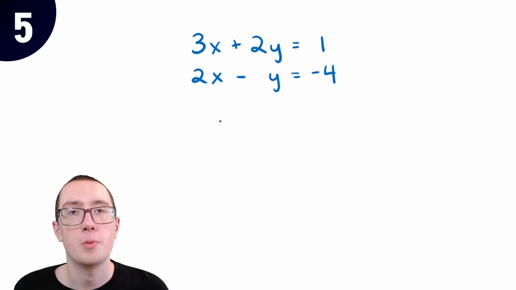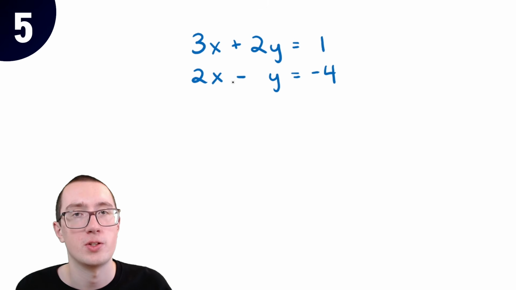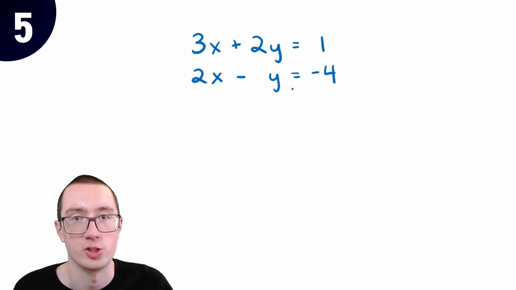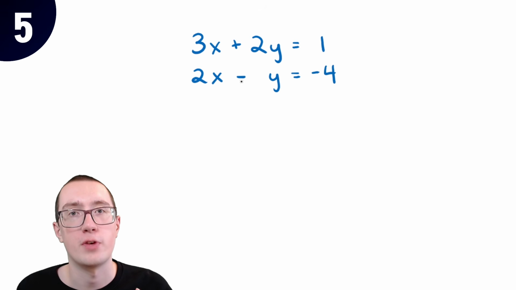All right, so here's a problem that's pretty similar to the one that we did at the very start of this video. Except instead of just solving for one letter, we have to solve for two letters, and we have two equations. We wouldn't be able to solve for two letters if we only had one equation. So there are two main methods to solve a system of equations. That's what this is called.